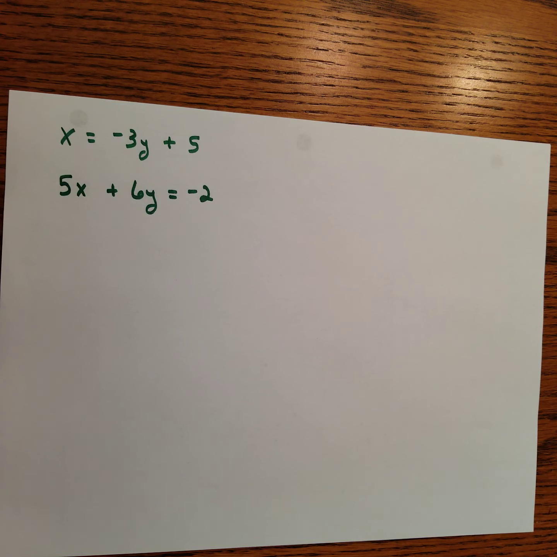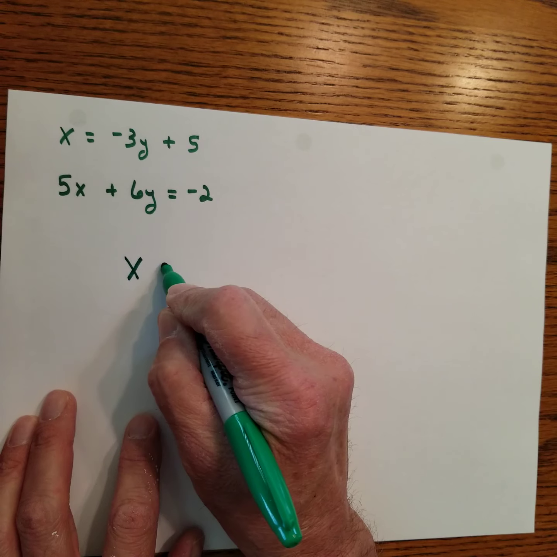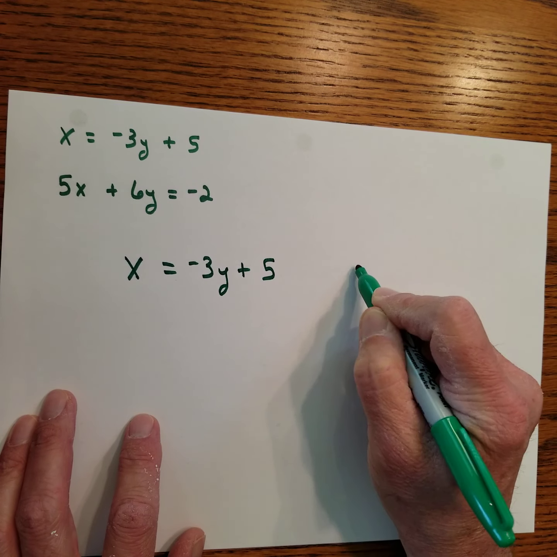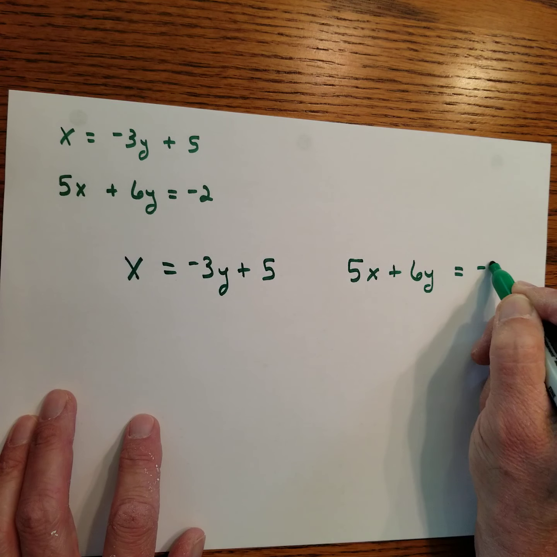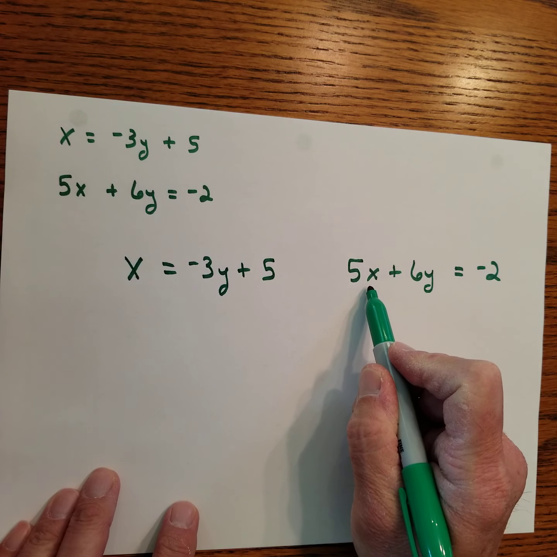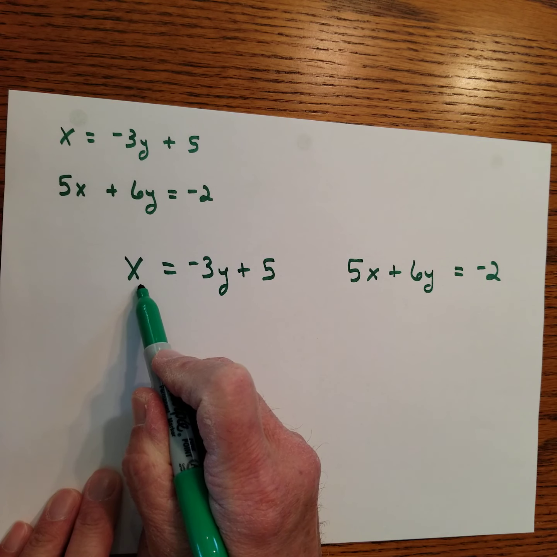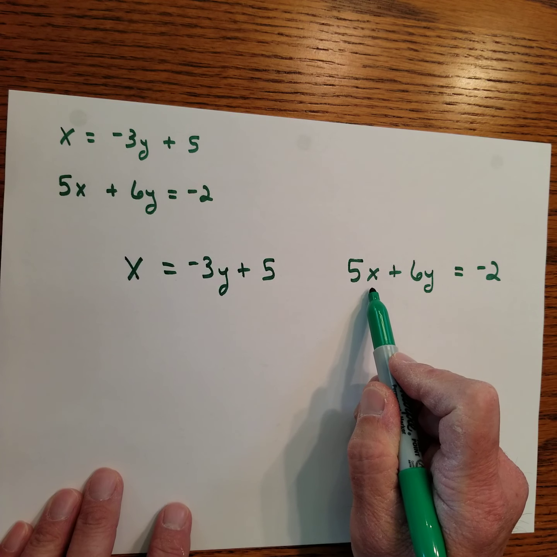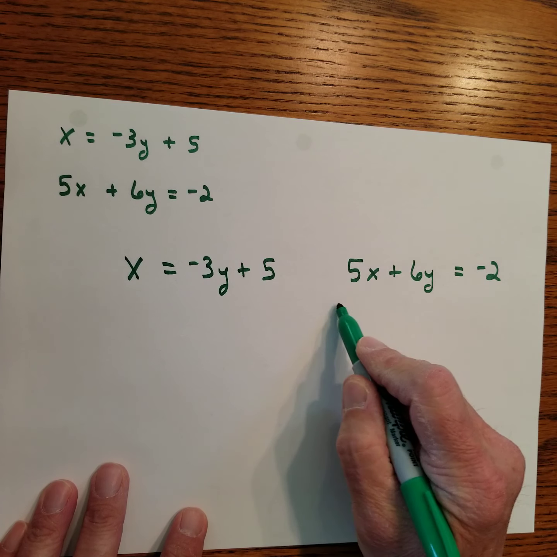Let's try another example by the substitution method. I'll copy my two equations side by side. There's the first. And there's the second. Now look at the variables. And the variable I'll focus on is that x, because it's all by itself. If I've got a variable all by itself, that's where I want to make my substitution in the other equation. X alone there, substitute for x here.